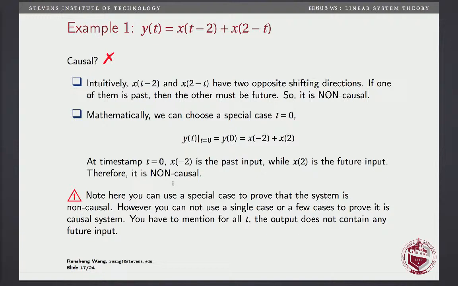Just like if you want to say this guy is honest or not honest. If you want to say he's not honest, it's simple. You just list one example, right? Let's say he lied yesterday. Okay, then we say this guy is not honest. But if you really want to prove this guy is honest, you have to say in all the history he's always honest. You cannot just take one day to make this judgment. So the same thing for this causal judgment.